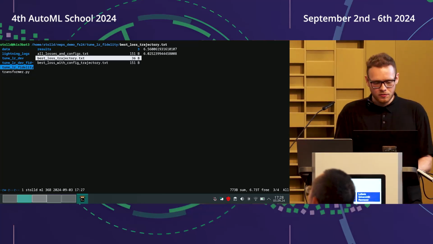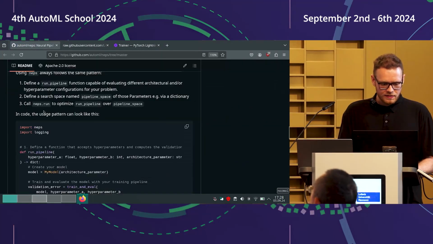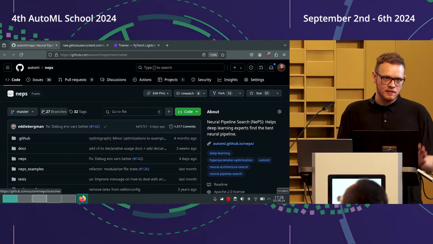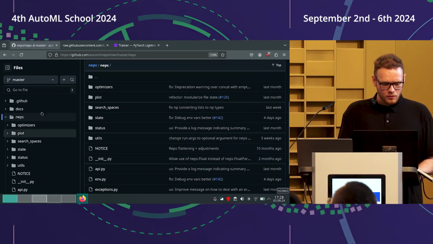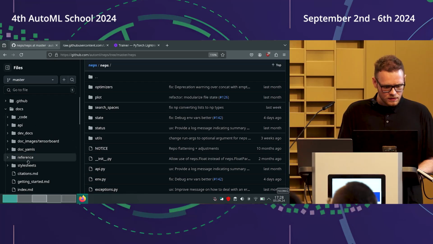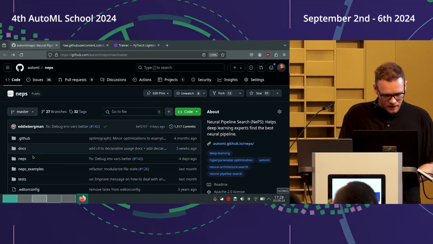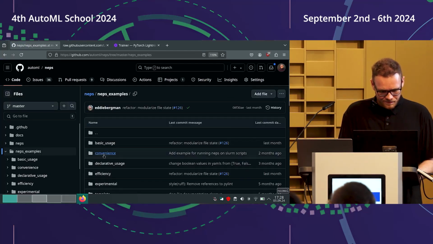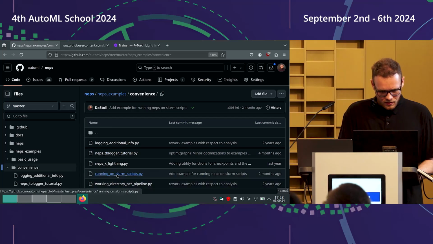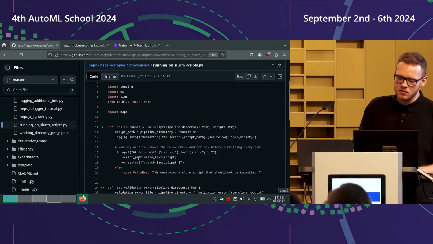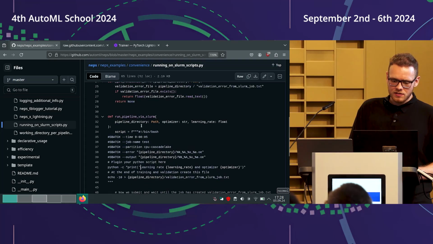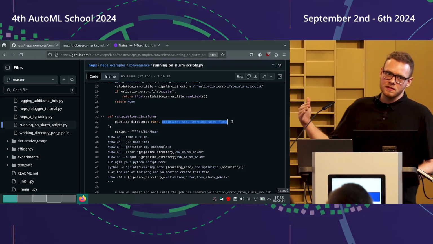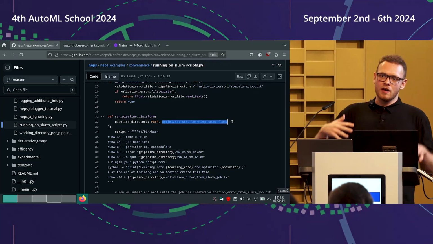Yeah, so that's a very good question. We have an example, not showing exactly this, but the technique that you would use to do this. If I manage to navigate to examples, you would use your run pipeline function to construct a Slurm script for you, because then you can take the hyperparameters into account and calculate, for example, for this specific hyperparameter setting, I need 100 GPUs.